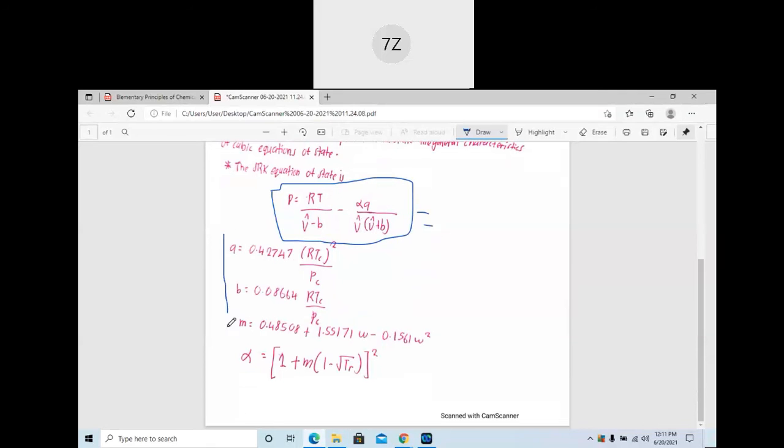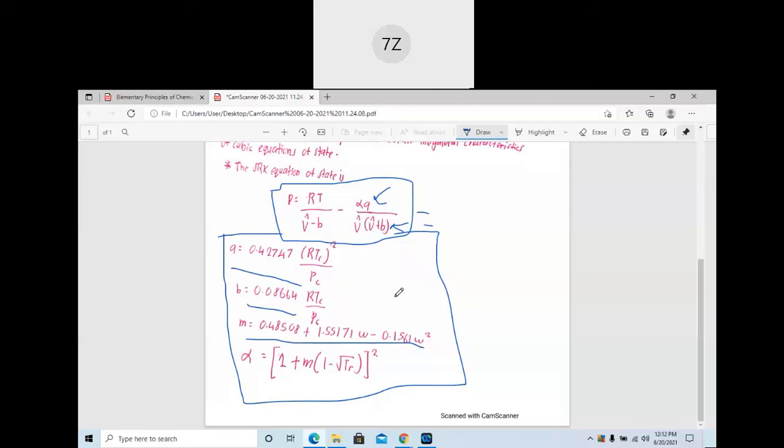And here are the parameters for the equation, and you know this is for the a. For finding the value of a, we can substitute in here. For b, we can also substitute in here to find the answer for the pressure. And m we can also use, where m involves the eccentric factor, like Samuel discussed before, from the table or from the question. And alpha is 1 plus m times 1 minus the square root of Tr, all squared, where Tr equals T over Tc. We can find Tc from the table, and the temperature is already given in the question. So it's much easier based on what the question needs.